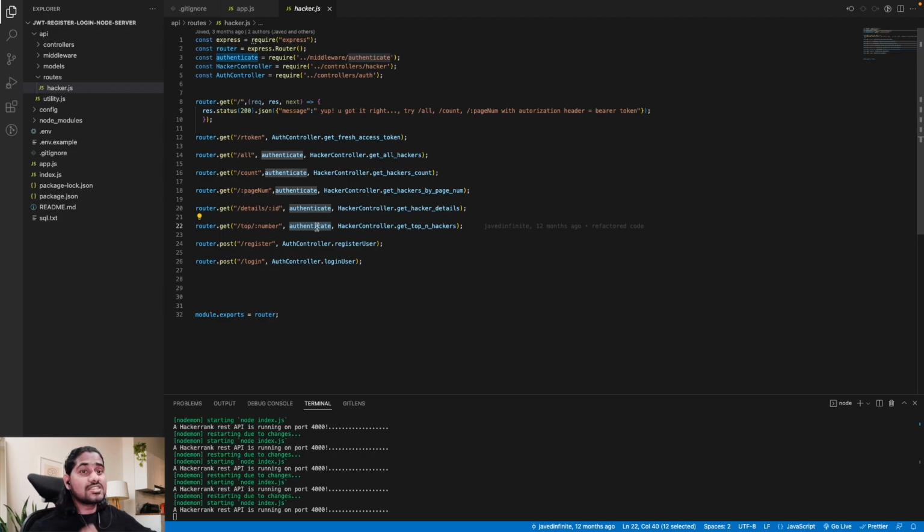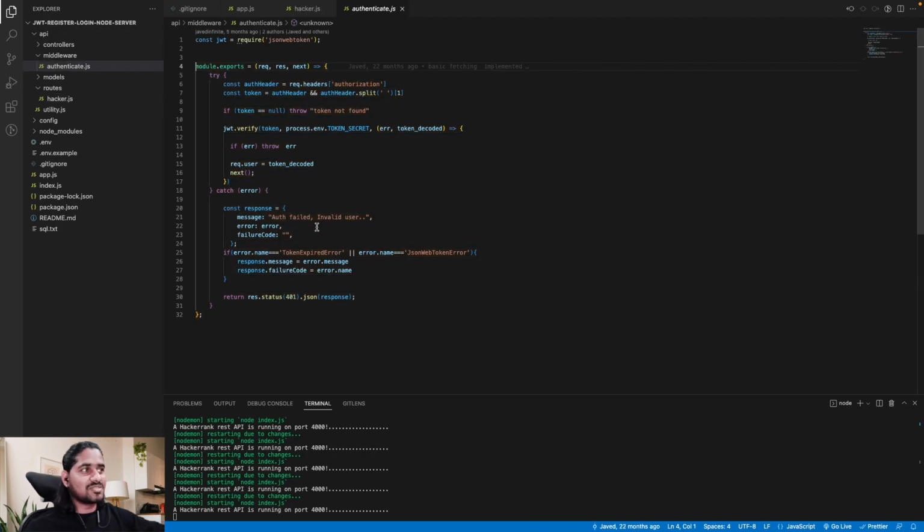Let's try to understand what is inside this middleware. This is a very interesting and very important part of our backend server to understand. If you see, this is the JSON Web Token library we are using. This is the library used for creating the JWT token. This is the library which is used for validating the JWT token. Here I'm exporting a single function as a module export because there is just one export.